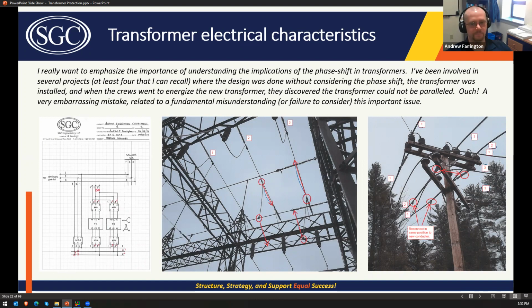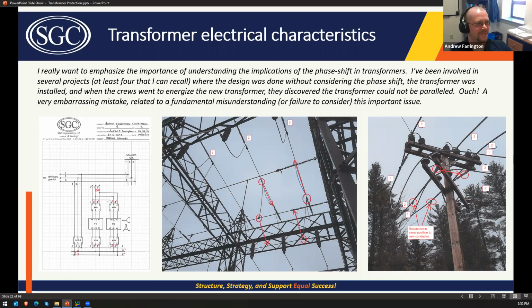That aside, they had this tie to the local utility, and we were like, okay, well, great, we'll close that tie, and then we can take the transformer out, we can do the work that we need to do, and then we can put the transformer back in, open the tie, and nobody will lose power. And the municipality said, we can't use that tie. We said, what do you mean? Why not? And they said, it doesn't phase. And I said, okay, well, can we rotate the phases or something? And they said, no, it's weird.